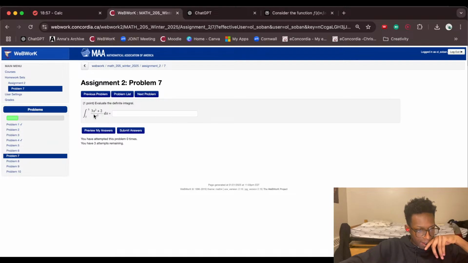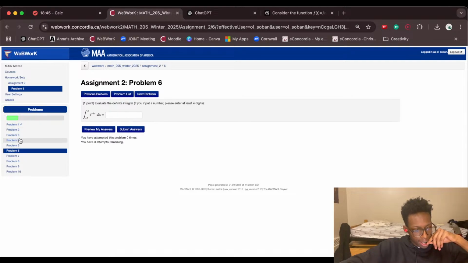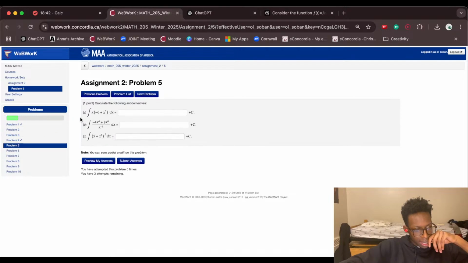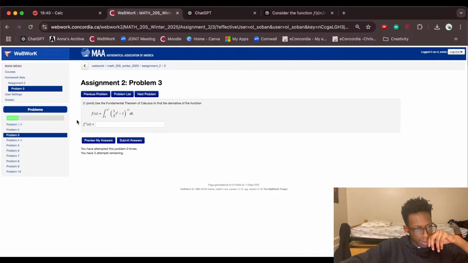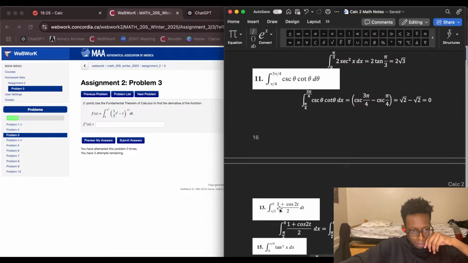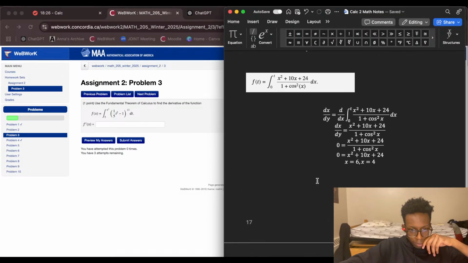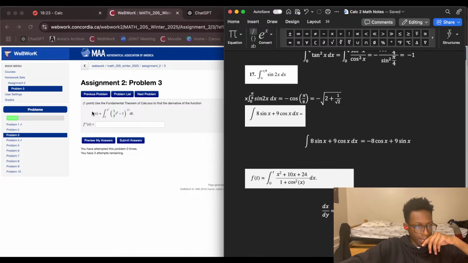This one I think also could be an antiderivative thing, could it? Because now this has an x squared under it, so I'll have to check. And this one, you see, fully antiderivative. This one also simple antiderivative. So this is the only one that I need to actually check. So we have the setup here. So let's grab the thing. I think I already have this one, don't I? No, I do not. Okay.